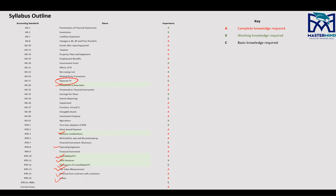because it bothers me if I find out that there's a particular topic my students haven't covered with me. Okay, so that's kind of a phobia or whatever you want to call it, but something that I have. I cannot live with that. Simple as that. Okay. So this is basically the syllabus outline.